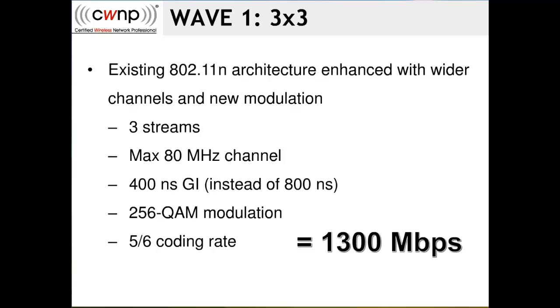And that's here in wave 1 where we've got single user MIMO. And so right now, we don't have to worry about increasing our back-end links from our APs to the switches or anything like that, and we can begin implementing 802.11 AC with this technology. So this is what we would call wave 1 from a perspective of the number of radio chains. And note, when we say 3x3, by 3, that means you have to have 3 radios connected to 3 antennas in order for this communication to happen.